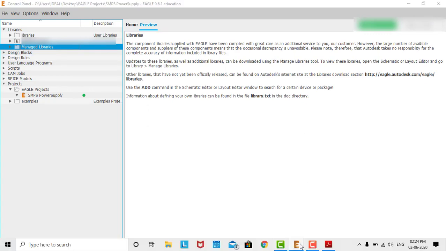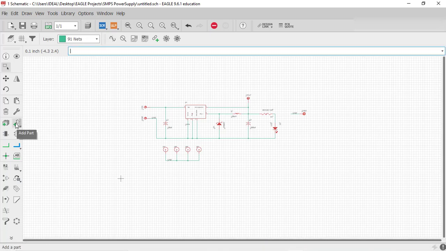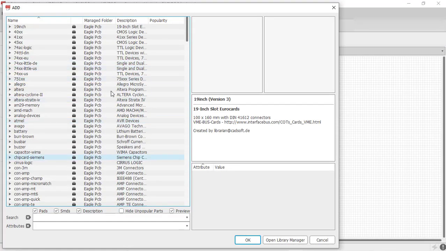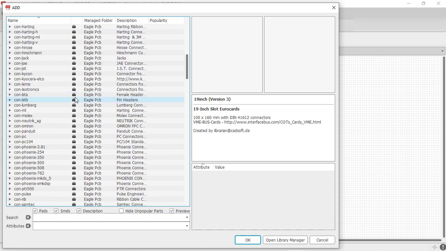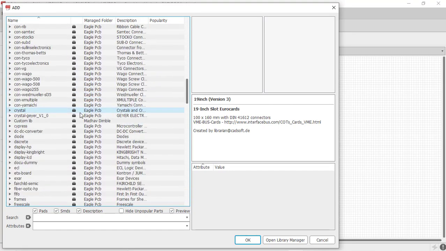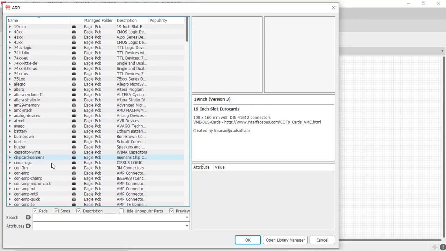Now go to schematic, click on add part. Now these are all the libraries of Eagle. Now in Eagle that sheet is called a frame, so click on this search bar, type star and write down frame, again star, and click on OK.